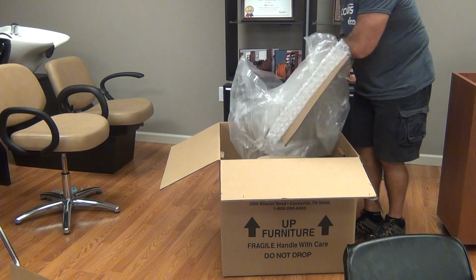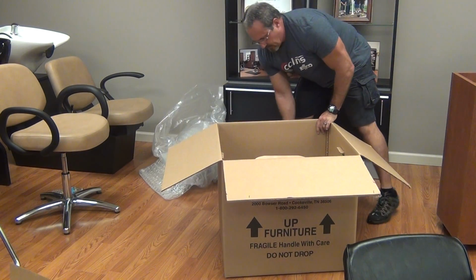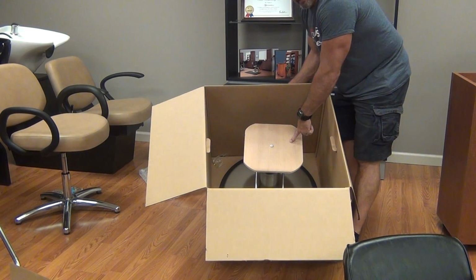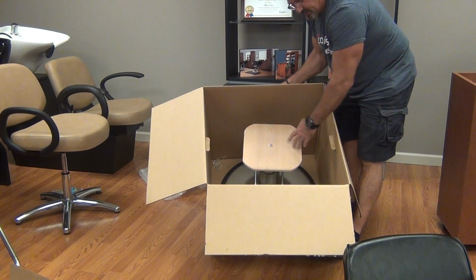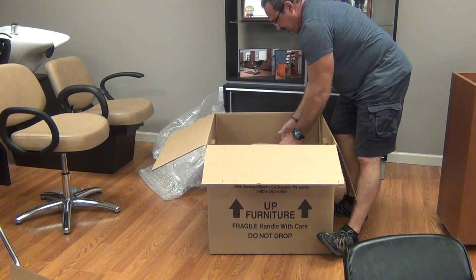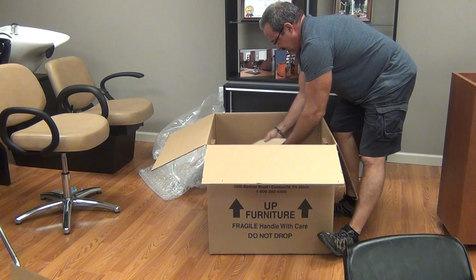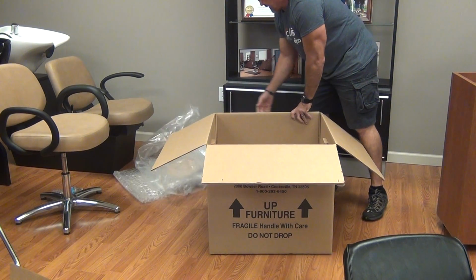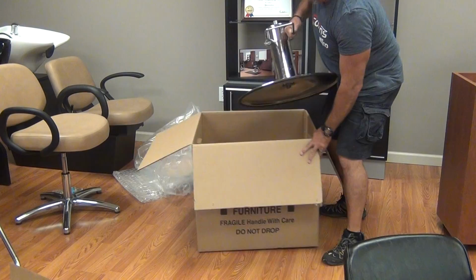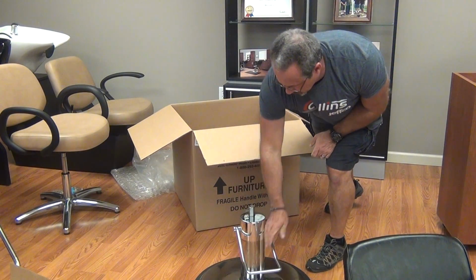Take this packing out. And we'll show you how the pump is packed. The pump is sitting in the bottom of the box. And notice it has this piece of wood on it. The piece of wood is just for shipping. So we're going to turn it off. Just spin it. When it comes loose, take it off. It'll be something that you'll throw away or recycle. We'll lift the pump out, set it on the floor.